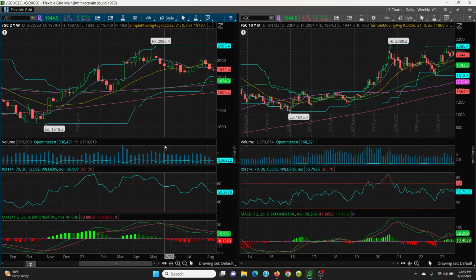What you want to look at is this 8 SMA here, at 1956. If you can get above it, we look at the 21 at 1976, and then we just follow these candles right on up. There's your 2010, there's your 2022, and just work your way up, and that would be your big retest right there. The key is, can it get above this 8 SMA and the 21-day?